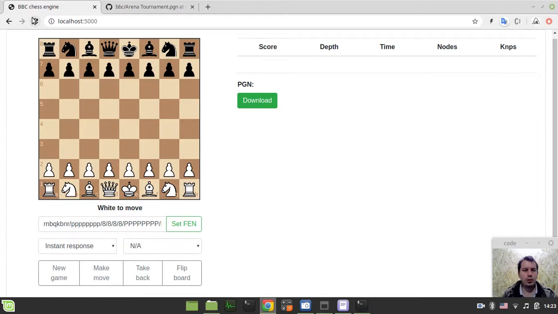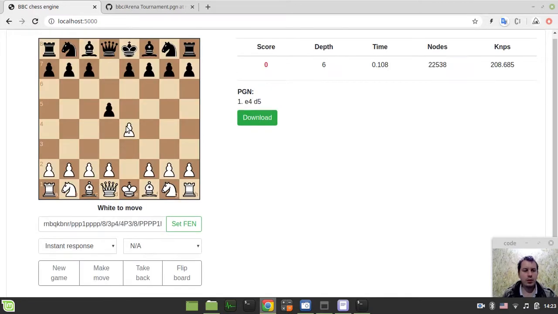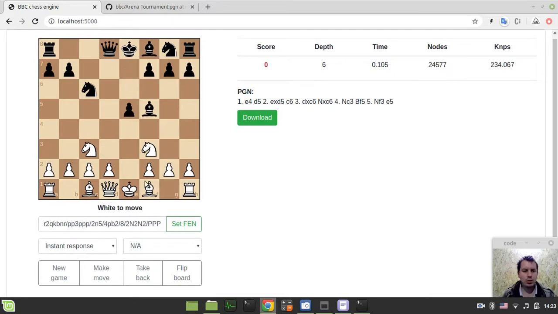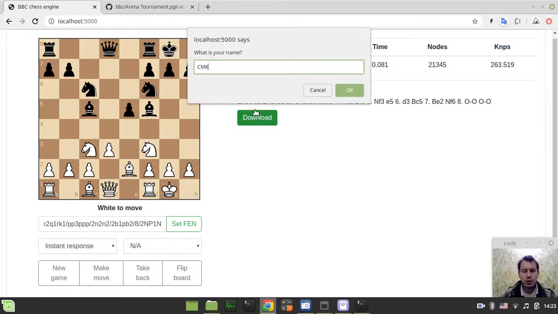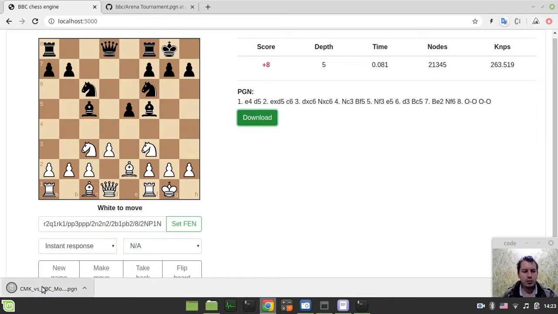So now let's actually try to play some moves, and then try to download, and CMK. Okay, and I was playing white. So the file name should be CMK versus BBC.